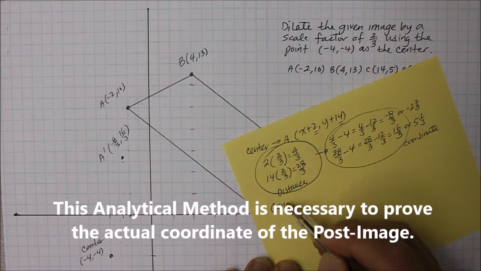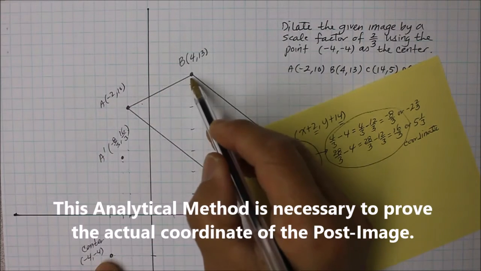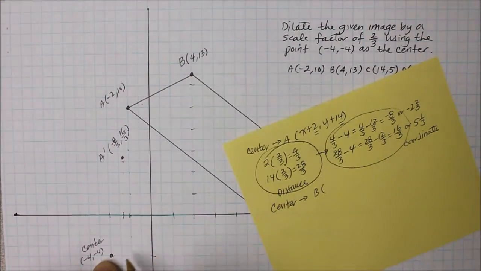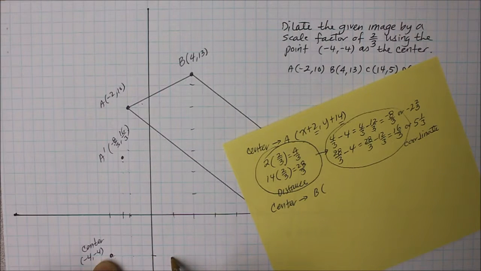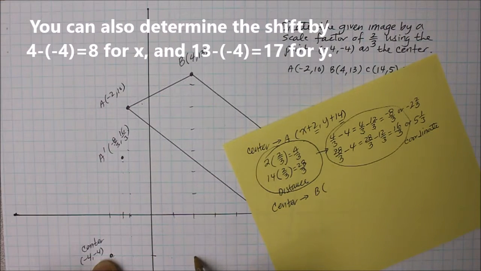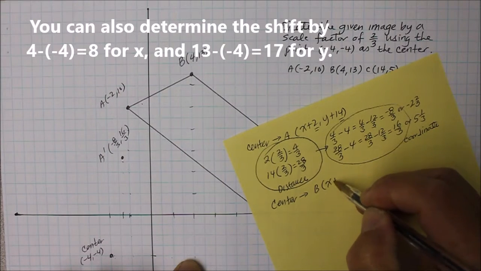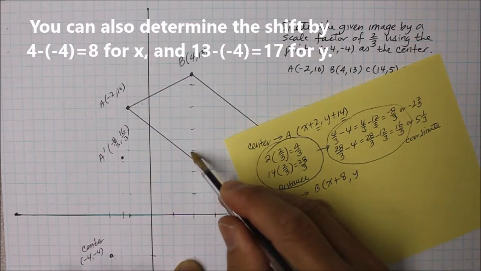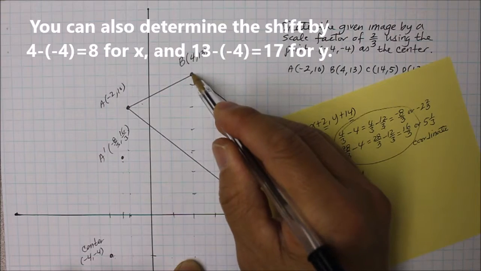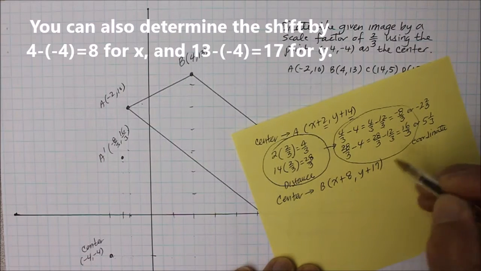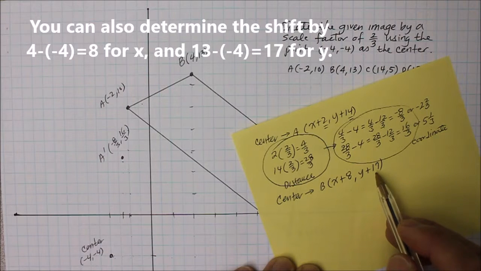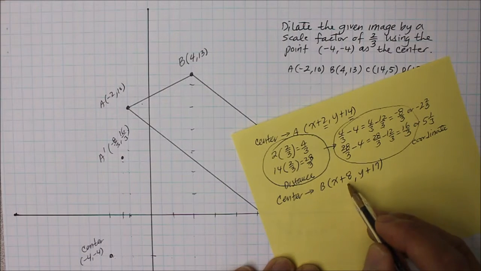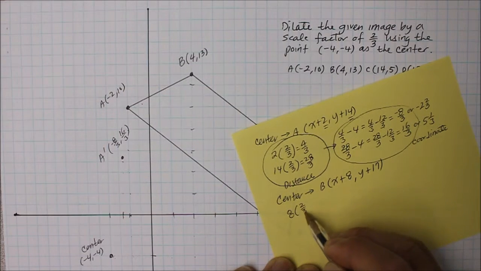So again, this time from the center to the coordinate B. The translation to go from here to there, the horizontal shift is 2, 4, 6, 8. 8 units to the right. So that's x plus 8. And the y, we have to go up. So let's count that. 2, 4, 6, 8, 10, 12, 14, 16, 17 units up. So plus 17. That becomes the horizontal and vertical shift. And we have to take that total shift, that number of units, and take 2/3 of it.